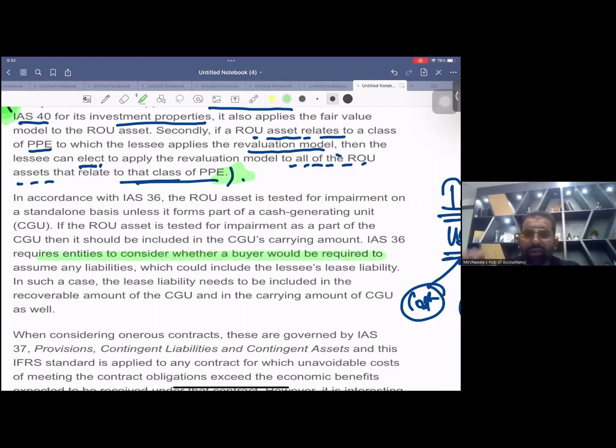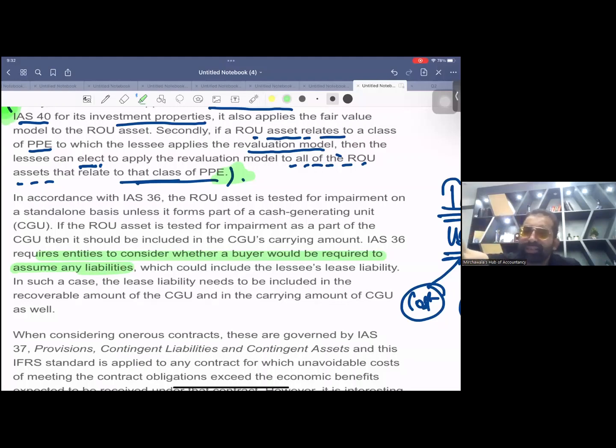Now, normally a little technical line I'm saying, but as you are on the last month of your exams, just one month before your exams, you have some knowledge. When you do impairment testing, you calculate value in use. Not only do you calculate value in use, but you also calculate fair value.